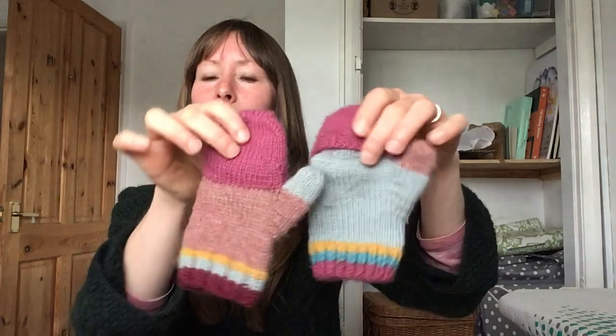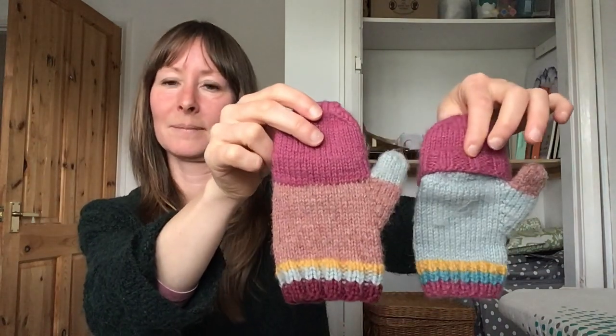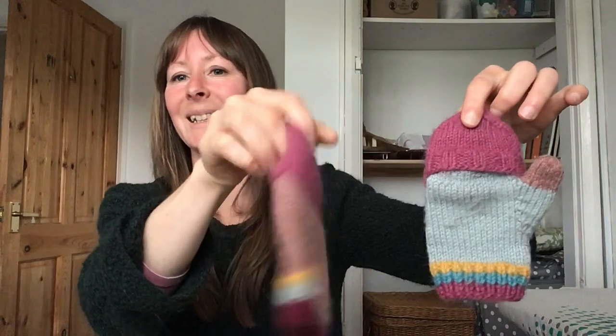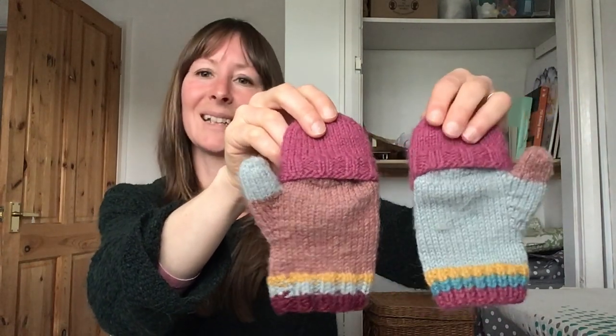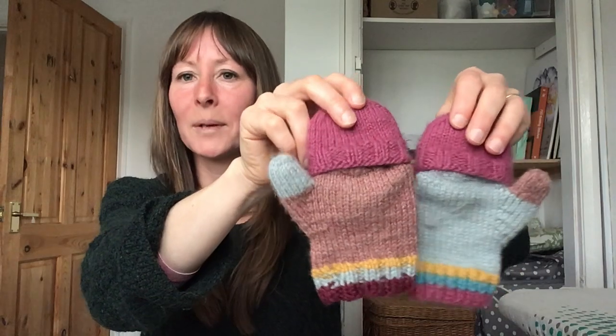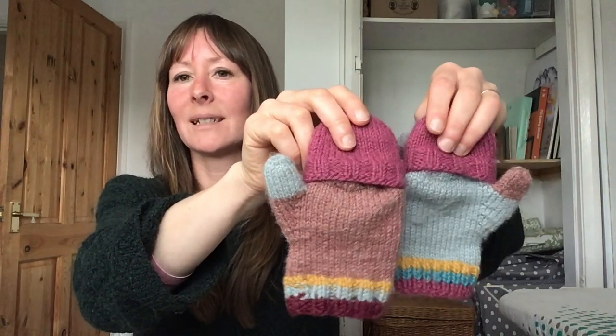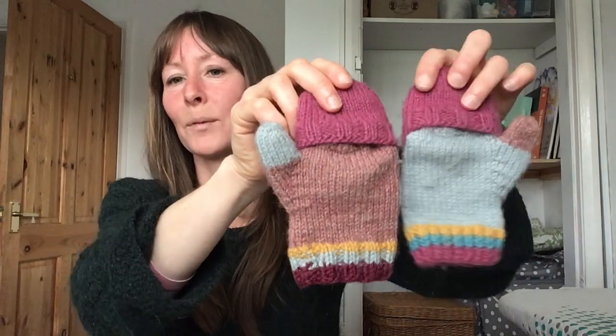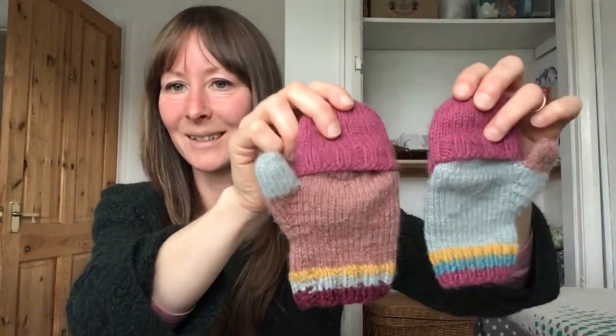But yeah, mittens. And I chose to do a little bit of the sisters not twins type of mittens. Martha liked that. She was into odd socks at one point. I find it really disturbing when people wear odd socks. I cannot deal with it. But Martha had this phase of wanting to wear odd socks, so I just had to let her do it.